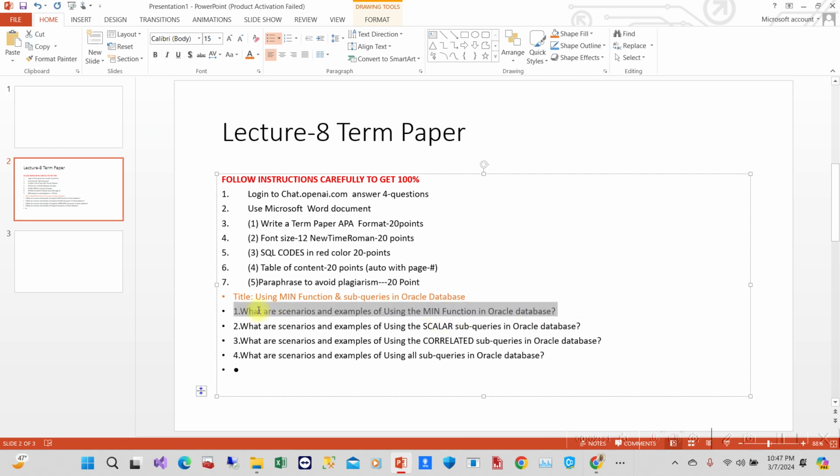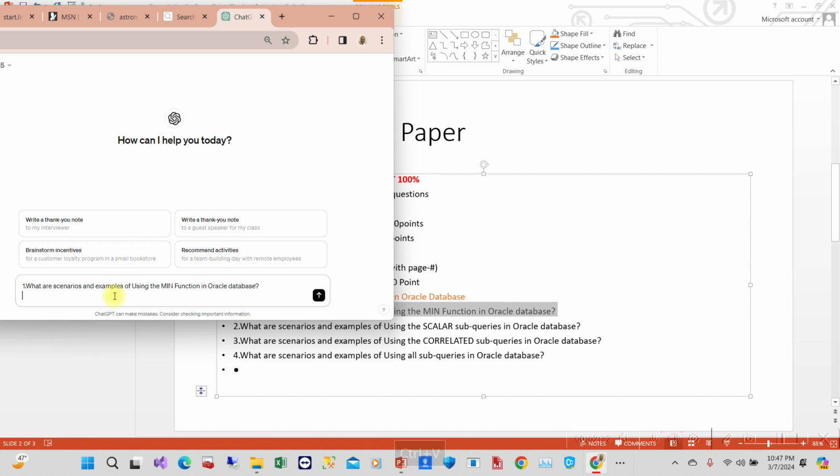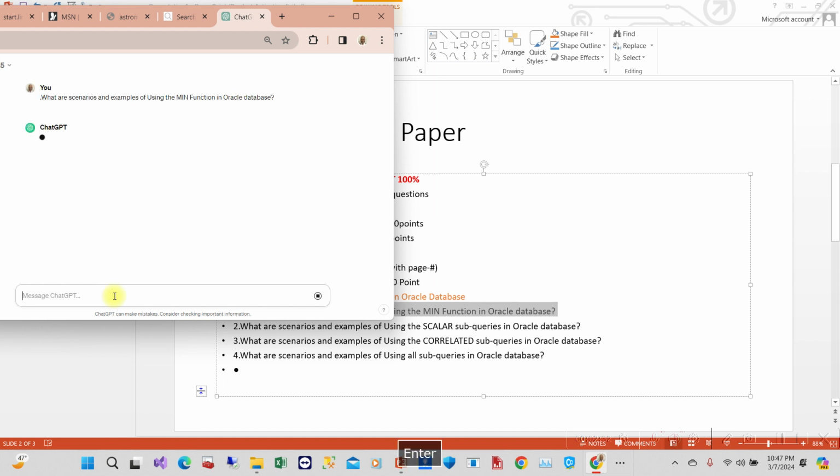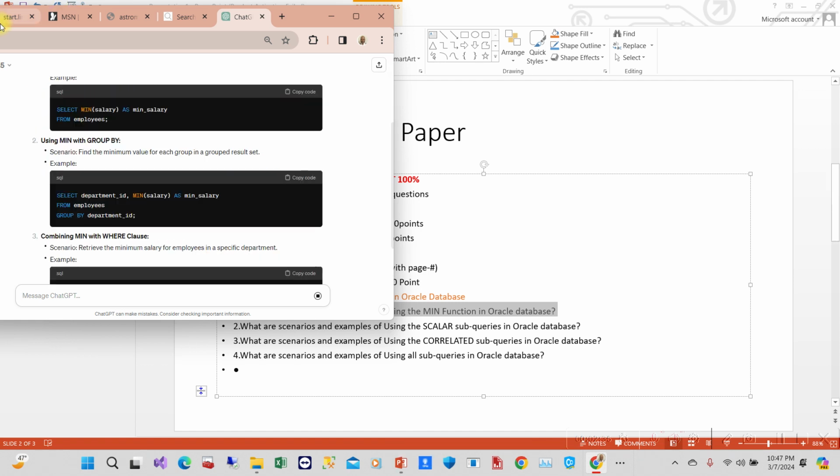Highlight it and Control C to copy if you like. And then you paste it here, Control V. Press Home to remove the one that you had in there at the top, and then hit delete, and that goes when you press enter. Now ChatGPT is fast, it's responding. Check it out.